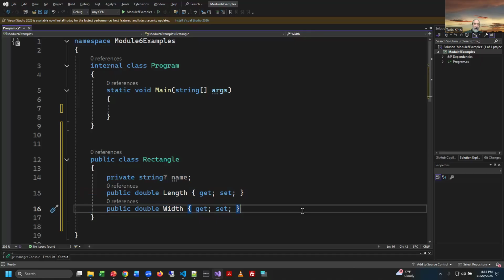We'll talk about what all of these settings mean, but basically we have 3 data fields or properties, if you will. One is the name of the rectangle, the length and the width. And then notice that the length and the width have little get set features next to them, which allow the values to be changed externally, basically.